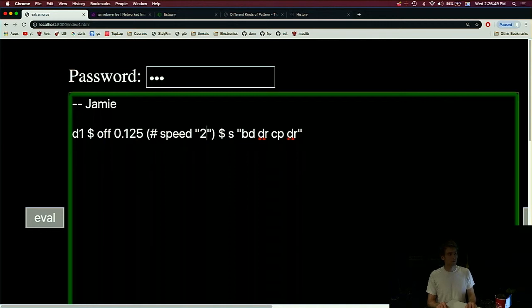So we're hearing that pitched up version of this an eighth of a cycle after this has started. That's great. Yeah, it's pretty cool.